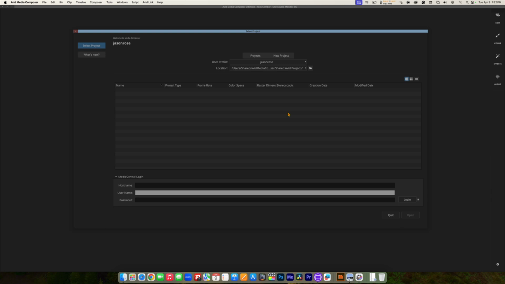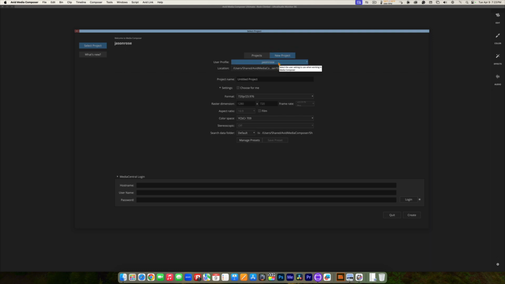And when you first launch Avid, this is the first window that you come to, the Select Project window. And this is where we can open existing projects or create new projects. Now, I'm going to do a deep dive into this window in other lessons, but for right now, I want to focus on just a few things. First of all, we want to create a new project. So we're just going to start at the top and work our way down. So we're going to click this little new project button right there.